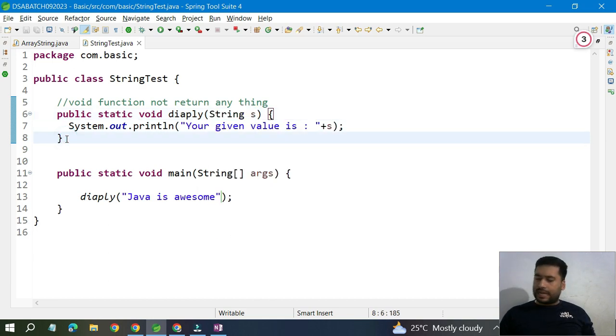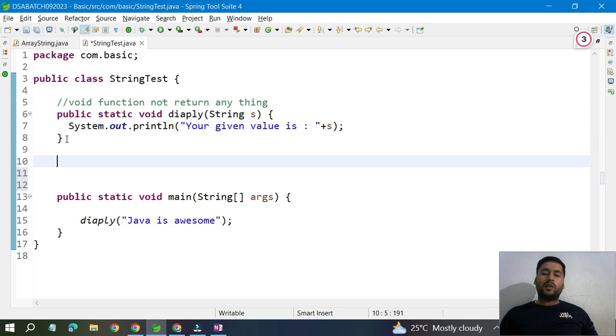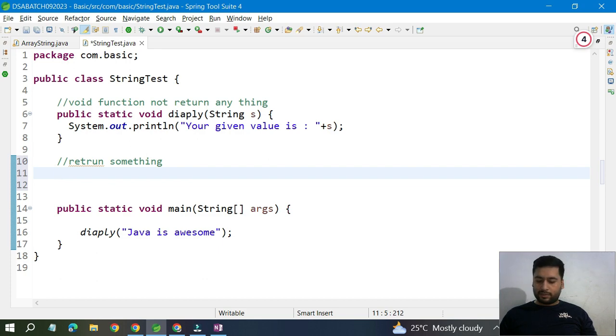We have another type of method, those that are not going to take anything, but they will return something. For example, we have one method, public, not void, because we have to return some value.